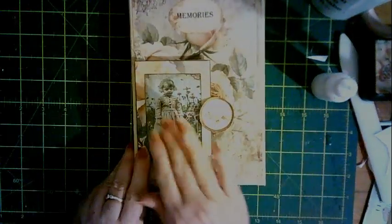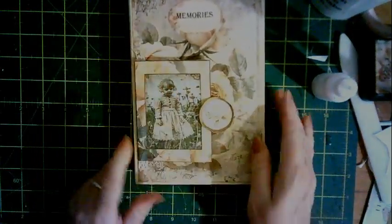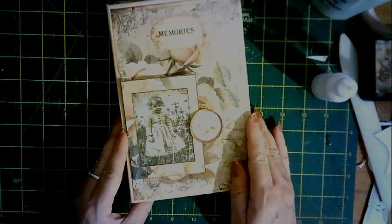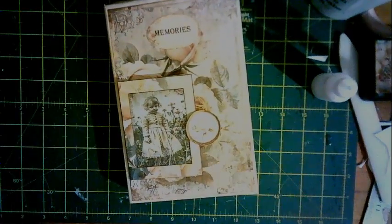And there are other ways you can also use this little pocket, and I explained that in the video. Okay, so let's get started.